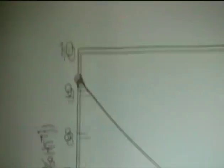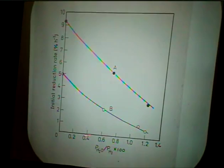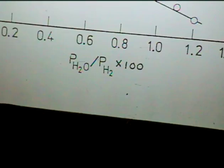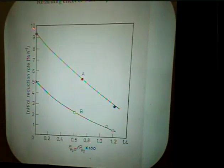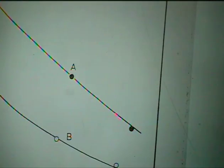As far as conditions of reduction, in practice you have a recycle which is never perfectly dry. This data shows the initial reduction rate plotted against the water-to-hydrogen ratio, and you can see how markedly the rate drops as you increase the water vapour content. The message is: use as dry hydrogen as you can. There is also an effect of the alumina structural promoter: a higher alumina content slows the reduction rate.